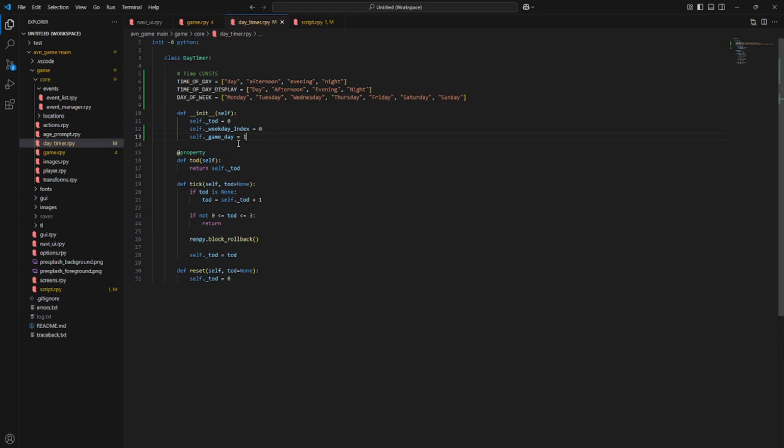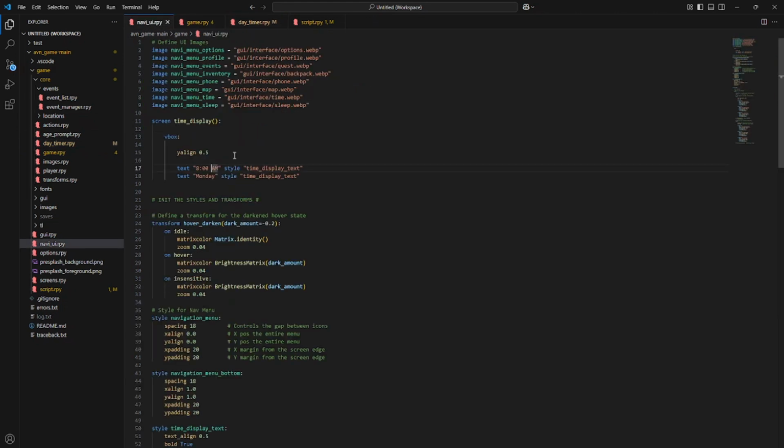And next is getting these values plugged into here. For example, what I really want to do is have it like this: day_timer dot current, let's say, TOD display. That's how I want it to be shown.